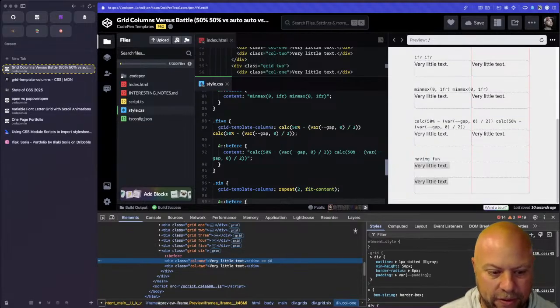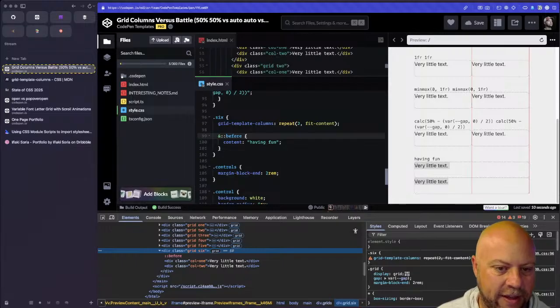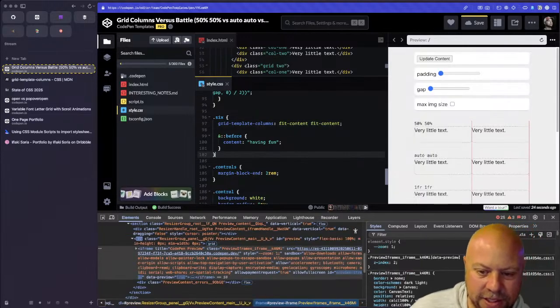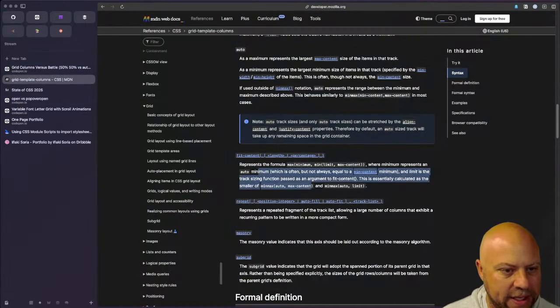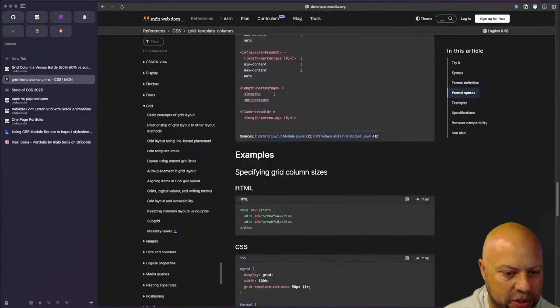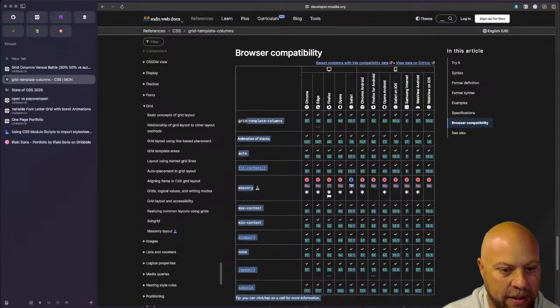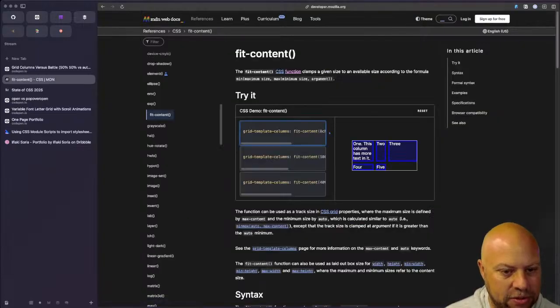Don't like it. Why don't you like it? Grids. Fit content is not a valid keyword just all by itself for two columns. Does it just not work in repeat, or does it not work at all? Funny. Why is it here then? Is there a support chart that says it's not cool? Fit content is not really one of these. Clearly it doesn't like it though. Maybe it's only, their fit content has parens on it. Were we just using it wrong?